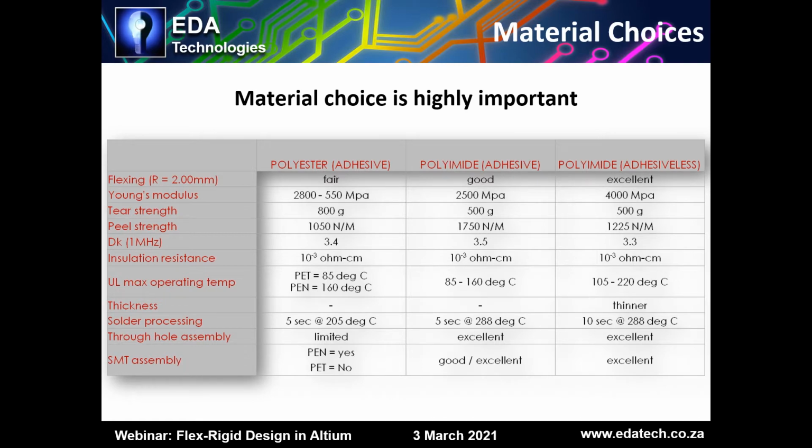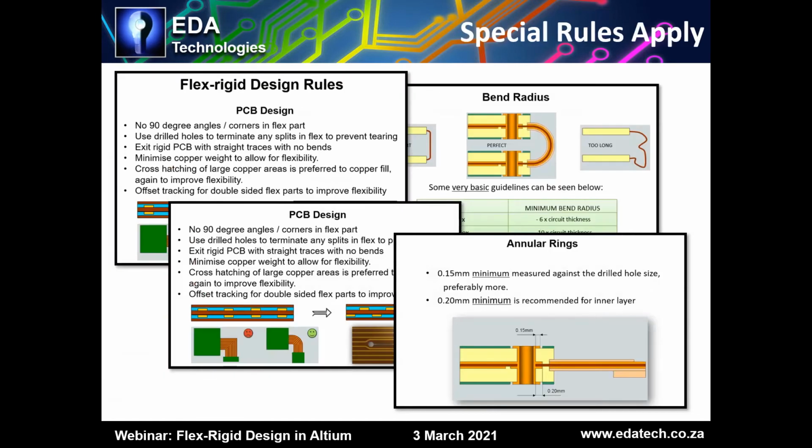Polyester is more for harder wearing, robust environments where you're going to have maybe 5 or 10 bends in the lifetime of the product. Then that could work, and it's normally cheaper. So there's various choices that are out there. We're just mentioning this so that you are aware. You need to be very clear depending on the application and how you want the product to be used.